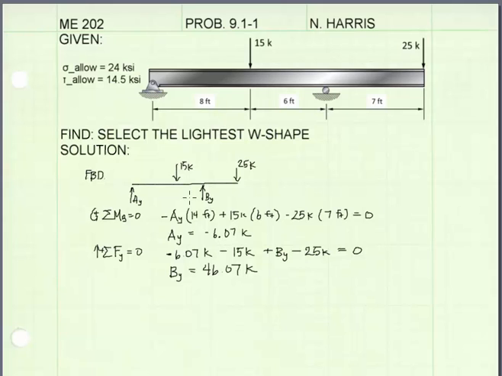So now that I've got my reactions, I have all my external forces. I'm going to draw my shear diagram. I've drawn my shear diagram. You can see here at the left end, at that reaction, we drop down immediately to negative 6.07 kips. We stay constant until we get to our 15 kip load that knocks us down 15 more kips to negative 21.07. We stay constant then to our reaction force at the roller, where we have a 46.07 kip positive force. It bumps us up to positive 25 kips. We stay constant until we get to the end of the beam, where we have a 25 kip force that knocks us back down to zero. Now the next step is to draw our moment diagram.